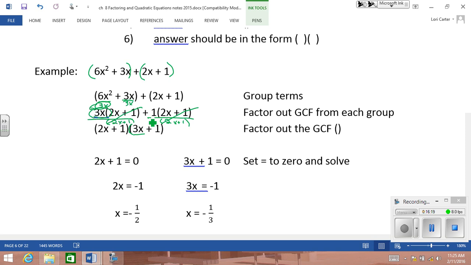Challenge accepted. Say it again. It was like 2x plus 1 and 4x plus 1. No, you can't. If these two parentheses do not match right now, you don't know how to do it. So they have to match, otherwise you're doing it wrong. Well, in this case, in your world, yes.